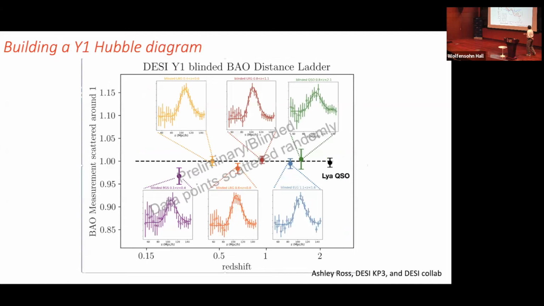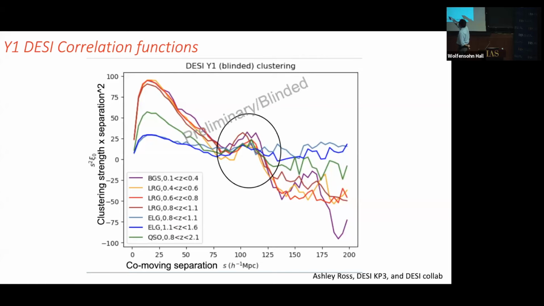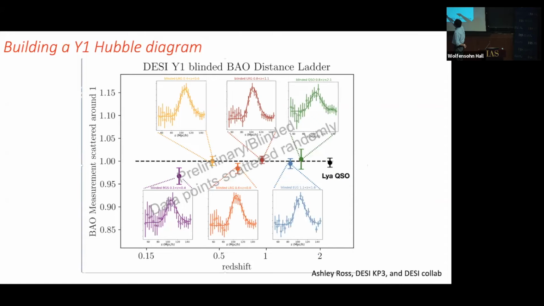Here is the reconstructed. So you can see these are the correlation functions. We can zoom in on just the BAO piece and highlight just the scale of the correlation function. So you can see the BAO feature. And so here's again a Hubble diagram, much like the previous Hubble diagram that I'd shown you, again divided out by some mean value. And these are, of course, just the galaxy pieces. You can see, starting off with the blinded bright galaxy sample, the luminous red galaxy samples, an ELG sample, as well as a quasar sample all the way out there.